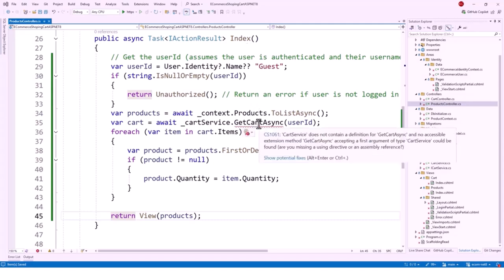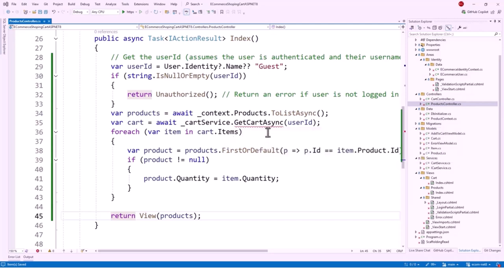This is a compile error which will get cleared eventually when I change the cart service. Please be patient for a few minutes before I do everything. Now what are the changes?